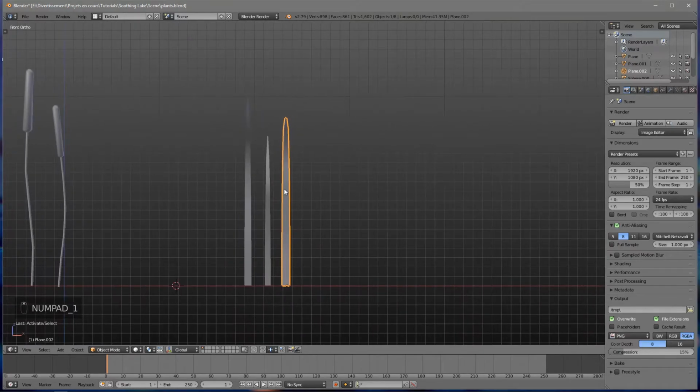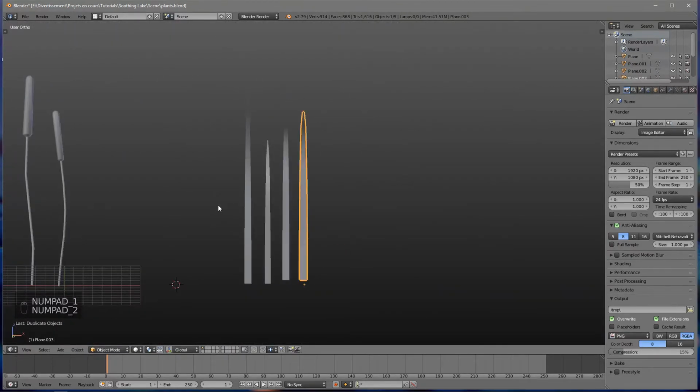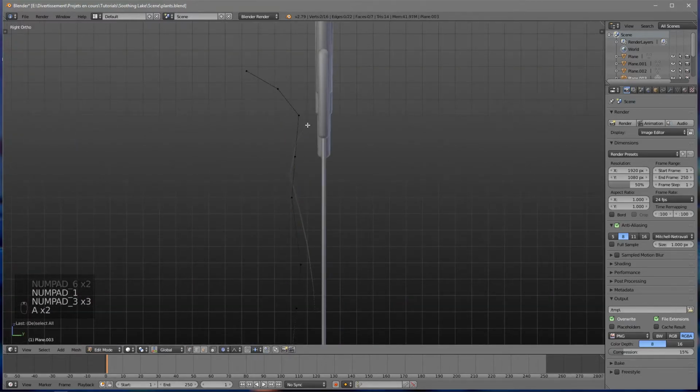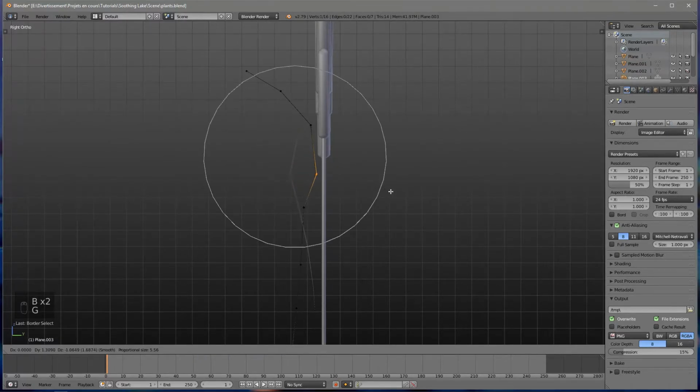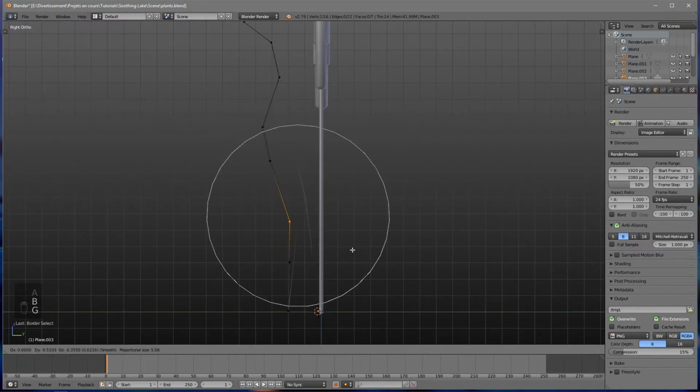So I'm doing things really simple here, nothing too fancy. You can actually go on the internet and take a look at real grass strands, how they behave, etc, and then you can make some things that are more realistic, more plausible, if I could say.